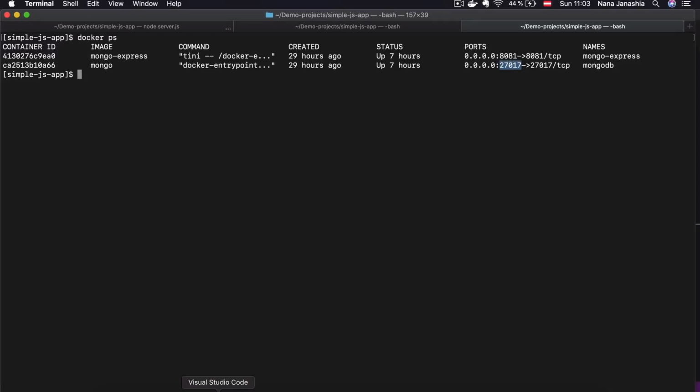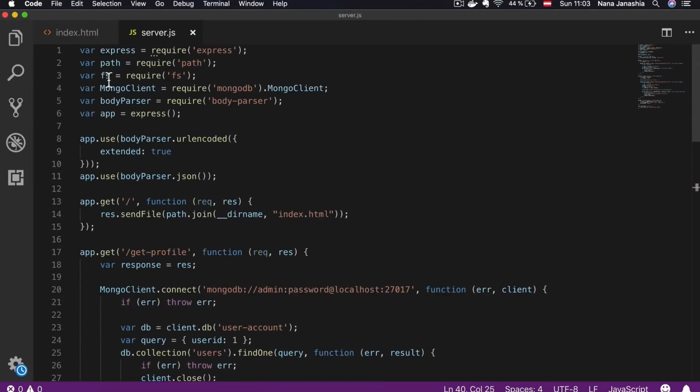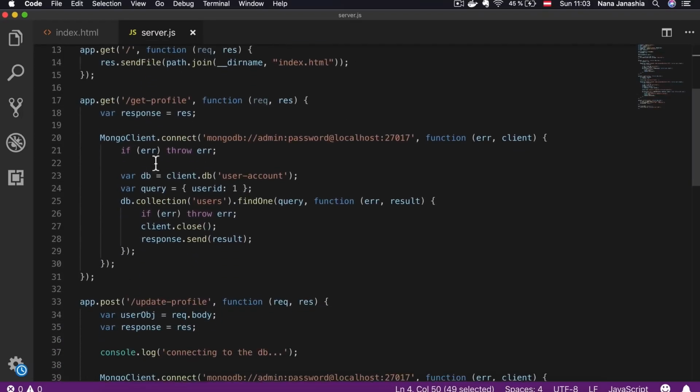I already went ahead and prepared the code for Node.js. Basically we're going to use a Mongo client here, which is a Node module. Using that Mongo client, we are connecting to the MongoDB database. This is the protocol, the host, and the port that we just saw that MongoDB is listening at, and the username and password of the root user of MongoDB. Of course, usually you wouldn't put the password here or use an admin or root username and password to connect to a database, but this is just for demonstration purposes.